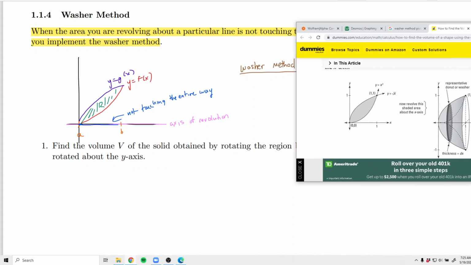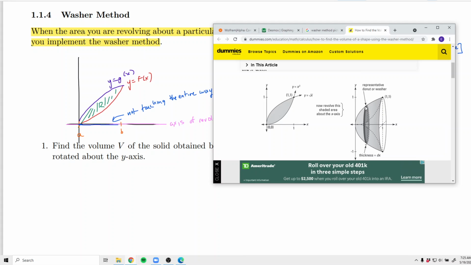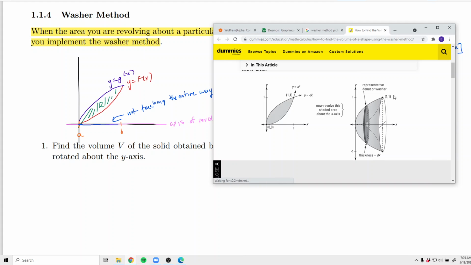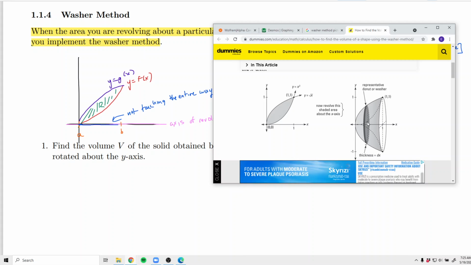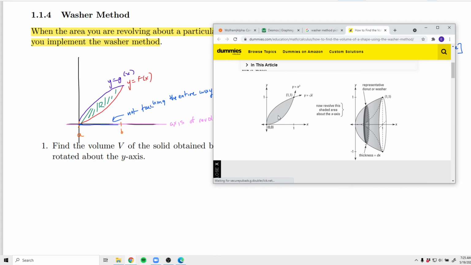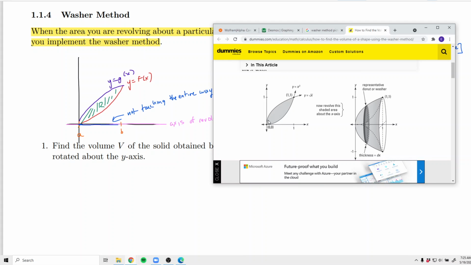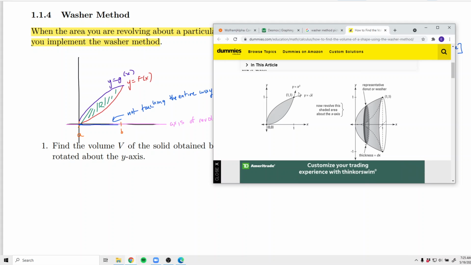So once again, for this one, our ro, the outside one, would be the bigger one, so the part on this curve. And the ri would be the smaller one, this one on the inside, which is the inside curve. But for this specific example, just to put some labels to it, ro, the outside one, would be the square root of x, because this is the one that's farther away from the x-axis, or axis of revolution. And the ri, the inside one, would be y equals x squared, because that's the inside. It's closer to our axis of revolution, the x-axis.